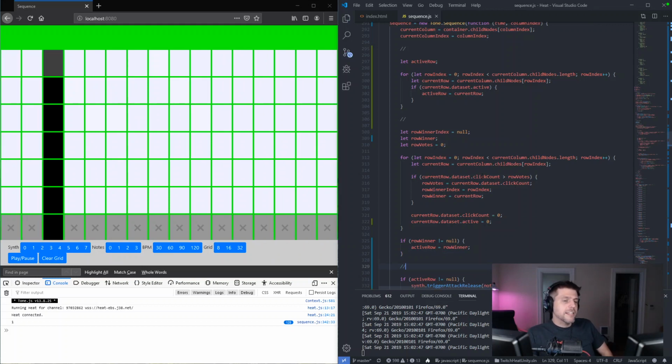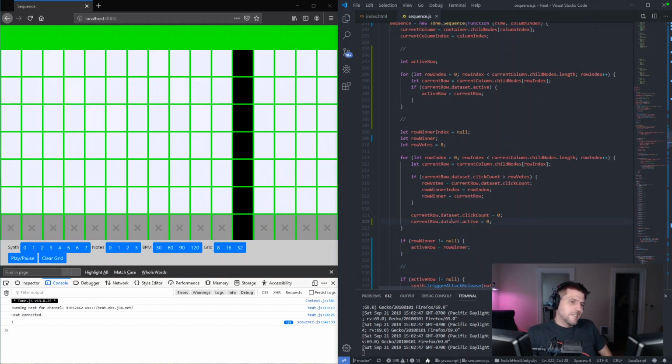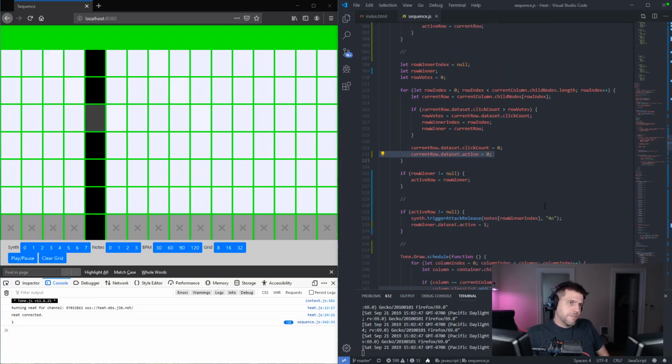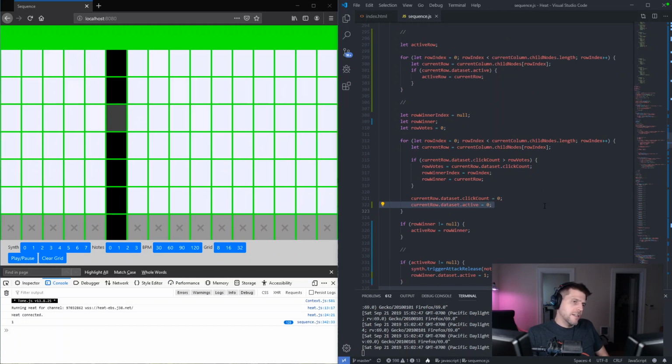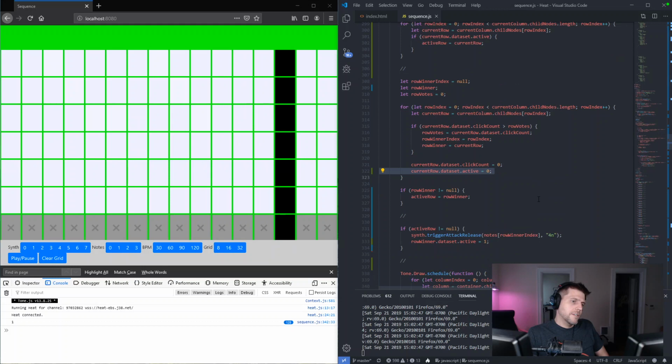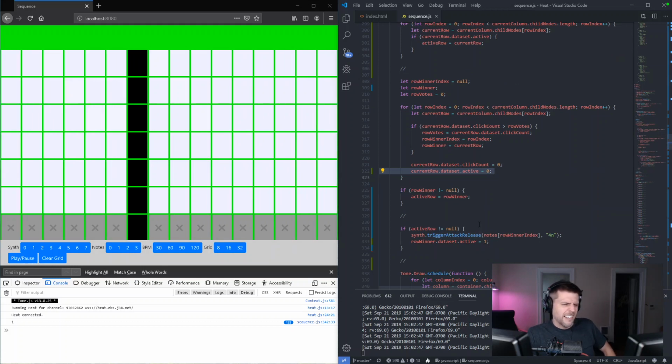But the part of tallying is... this feels not great. It's like looping through and saying nothing is active and then saying it's on here. It feels a little sloppy.